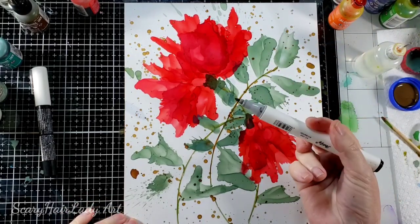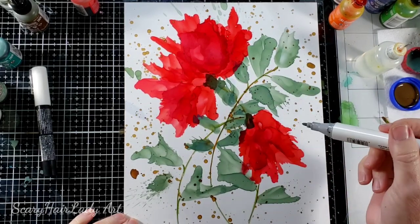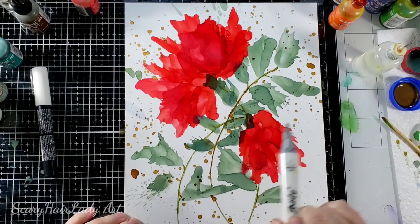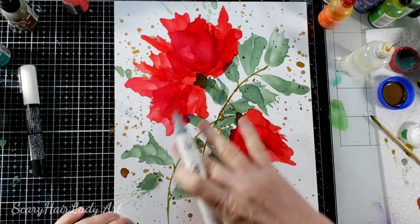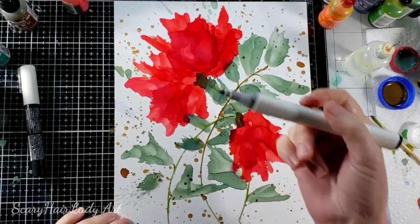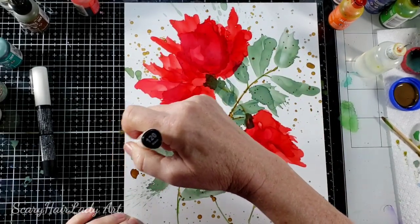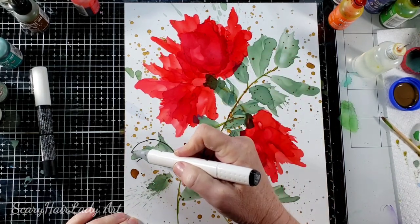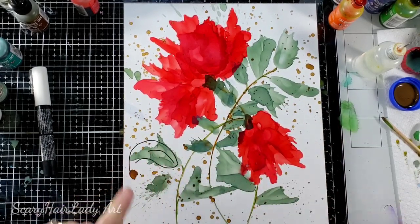So, again, I'm backing up. Pick a shape you want for your leaves. Because there's a lot going on, I am not picking a leaf with a lot of points. I'm just going to pick a simple leaf. It's busy right here, so I need to simplify my lines. Does that make any sense? Okay. But what I am going to do is make fun little cute ones. And that didn't do great. I'm going to leave it right there. And like that. And see, none of those lines come from the color.